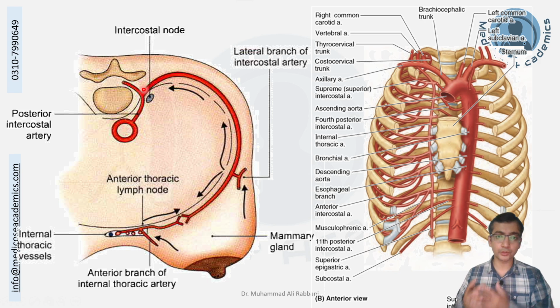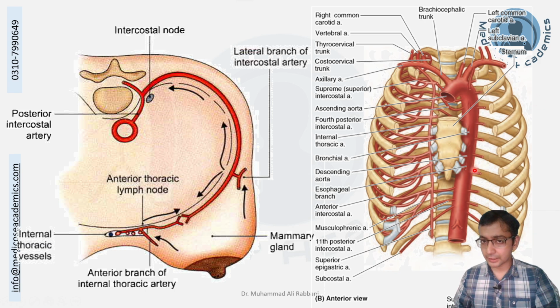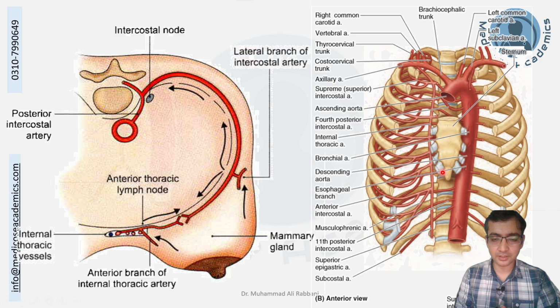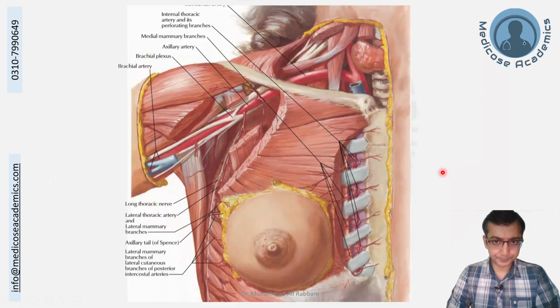And now as you go into the thorax, these arteries will become a little more complex because not all of them arise from the aorta in back or the internal thoracic in front, but that gives pretty much an idea of what you need to know for this particular topic.